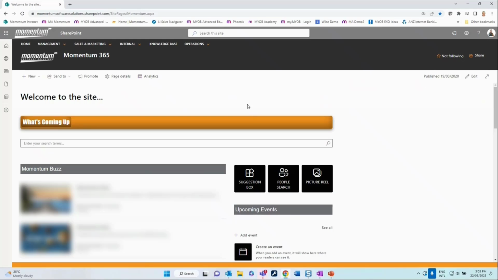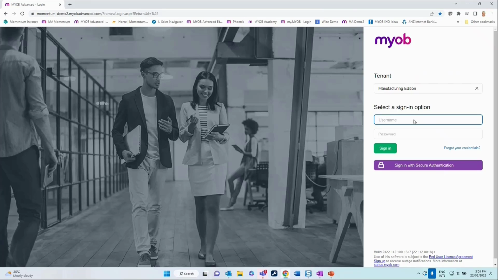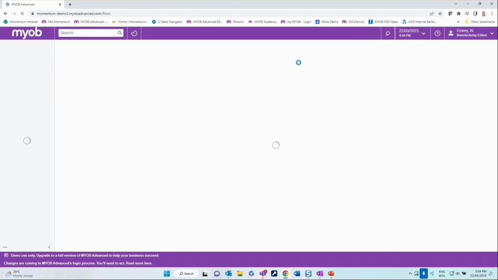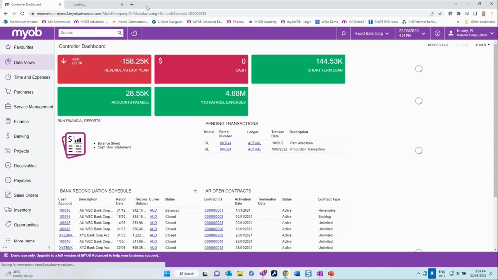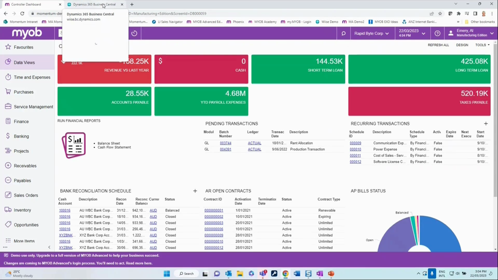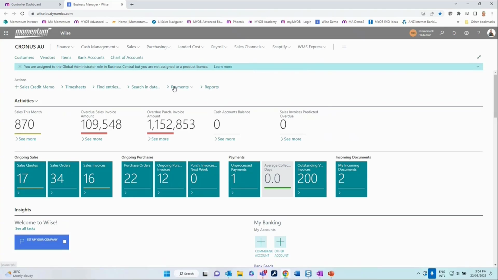So you should see my browser here, and I'll start with MYOB Advanced. Being a browser-based application, you log in with a username and password. MYOB Advanced has two-factor authentication and more recently single sign-on with Azure. Separately, I'll open my Wiise demonstration environment. Because Wiise is part of the Office 365 family of products, and I'm already logged in to SharePoint Office 365, I don't need to log in again to access Wiise.